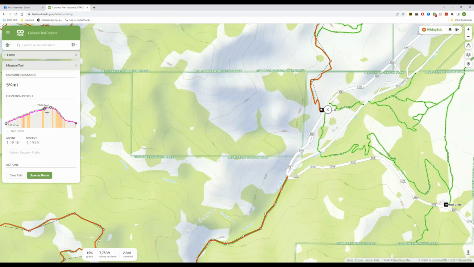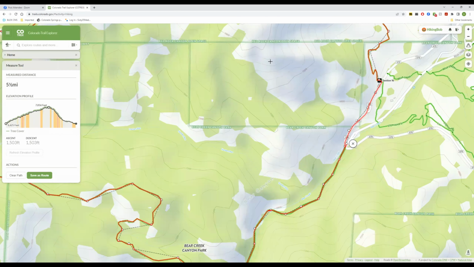And here you'll get the elevation goes up and then it comes back down, how many feet of ascent, how many feet of descent. This will track you along a road. So if you're going to have your users come back down the road, you can click on the road and bring them back to your start point. And we have a distance of 5.5 miles, and we've refreshed our elevation profile.